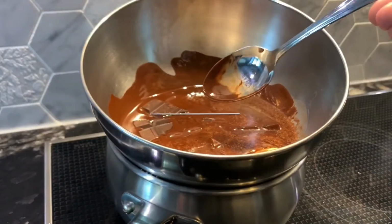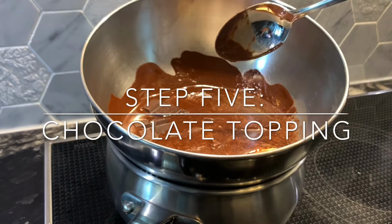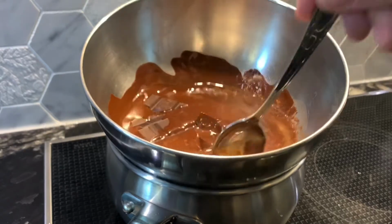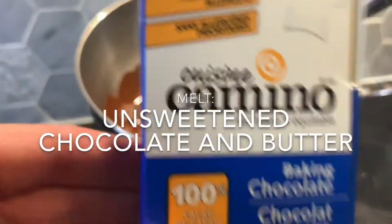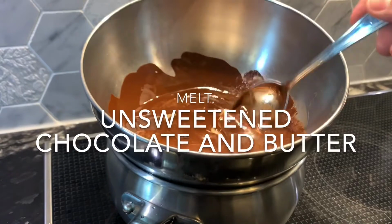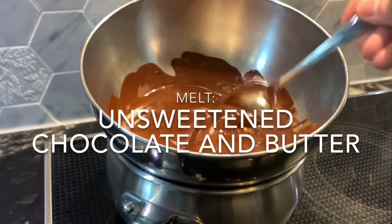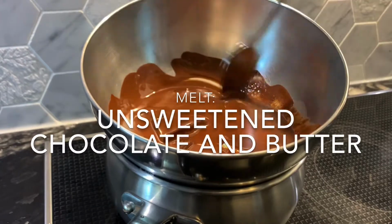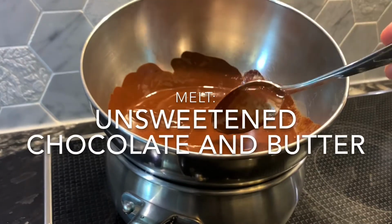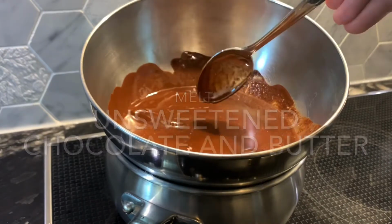Okay, last but not least, we're gonna make our chocolate. So if you look at the setup I've got going on here, I've got a pot with boiling water, and I place a saucepan, or whatever I'm using to make the chocolate, on top of it. I've got half a box of Camino in there, so about 6 ounces of chocolate and some butter, all right? So anywhere from a 1/4 cup to half a cup if you want to make it really, really rich, of butter, and just melt it all down until it's done. And when it's done, remove it from the element and let it cool, and then we're going to put it on our Nanaimo bars to finish them off.